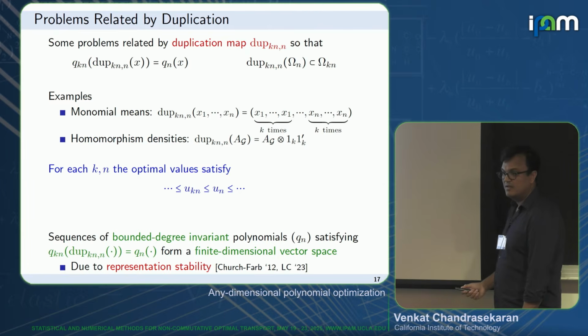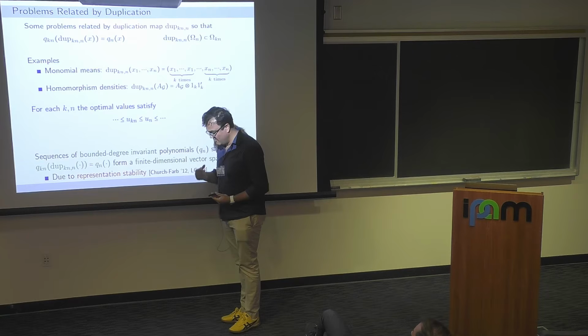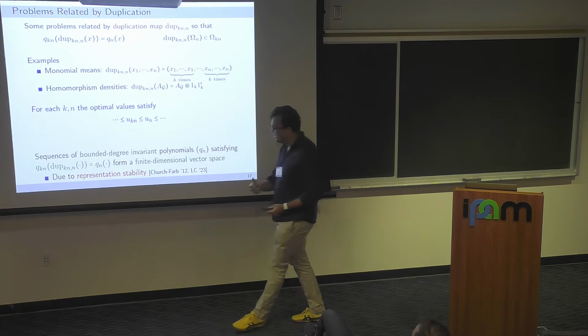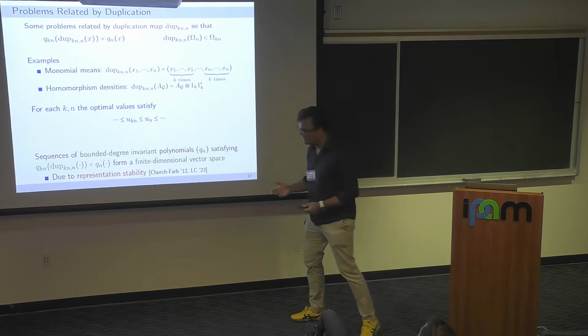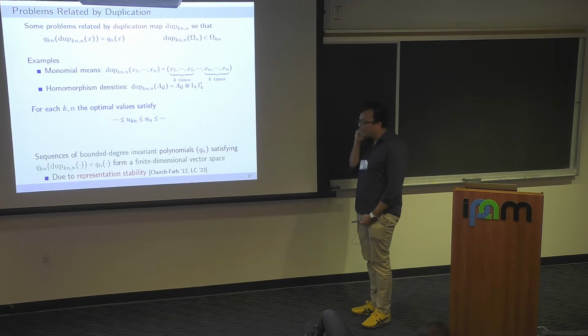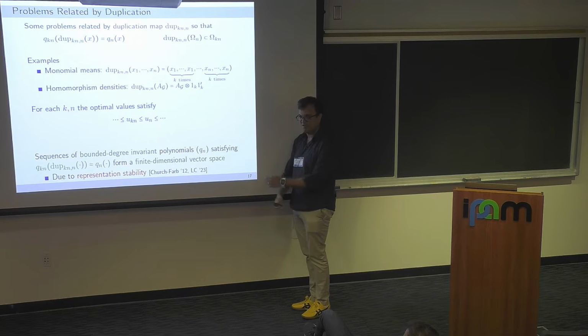And that holds for many groups? This holds for, so in this talk, I'll only be talking about the sequence of permutation groups. This phenomenon holds for all the classic Weyl groups, so permutations, signed permutations, and so on. In work Eitan's done, we've looked at representation stability in the context of Lie groups as well, so when you have orthogonal invariance also. I don't think representation stability, as far as we know, has been fully established in that context. And there are some challenges there. But certainly this phenomenon goes through for the symmetric group and things in the neighborhood, all the classic Weyl groups.